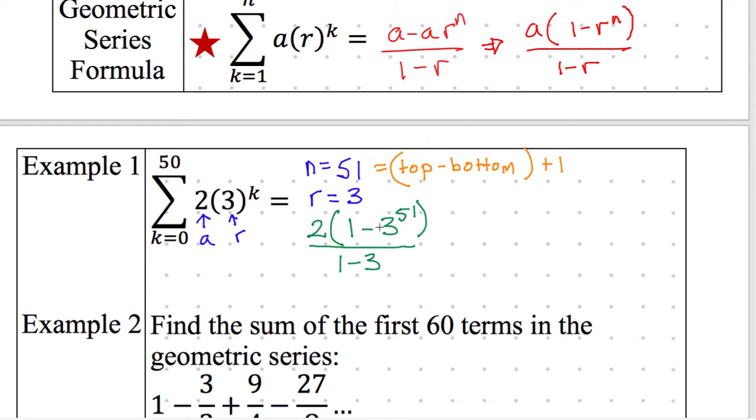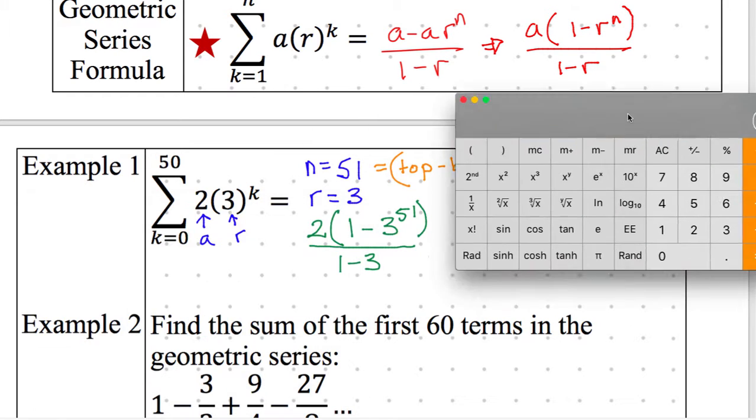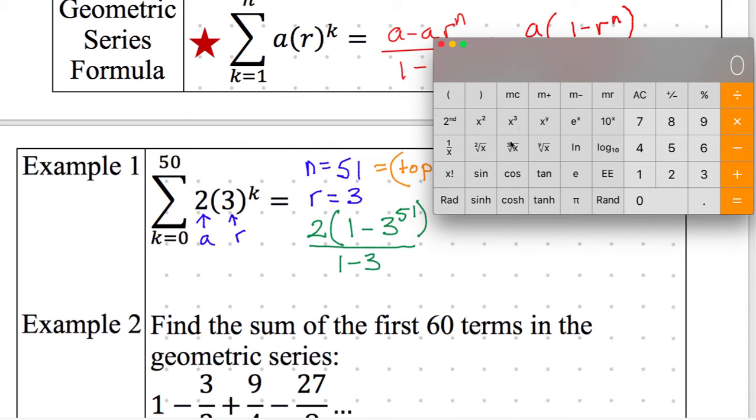All right, so on my calculator, I have to do this, and you will get a gigantic number. Oh, of course. Yeah, I know, right? So let's do this. Should I do it on an actual calculator? I should. All right, let's drag you over here. I'm first going to do the inside of the parentheses. Here I go. 1 minus 3 to the power of, where is the, I haven't used this calculator forever. This power, to the power of 51 equals a very big number.